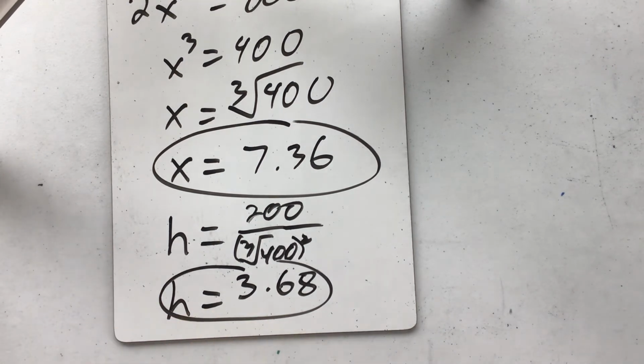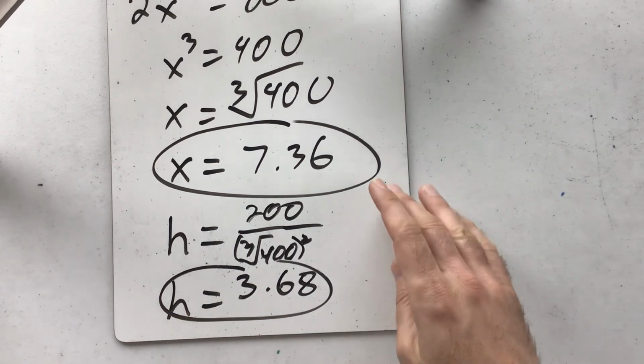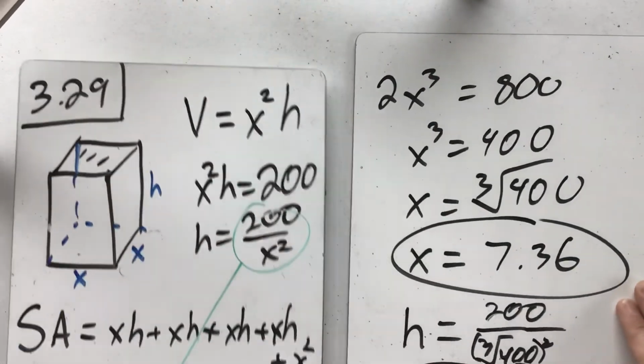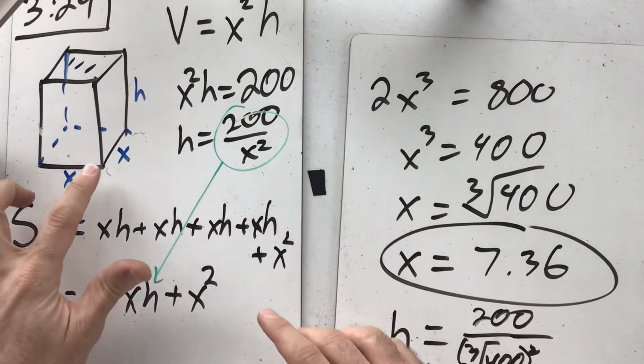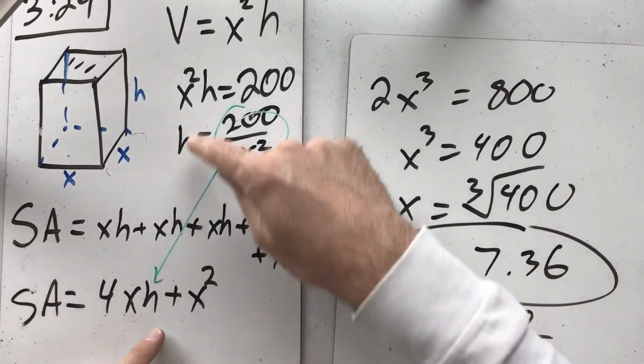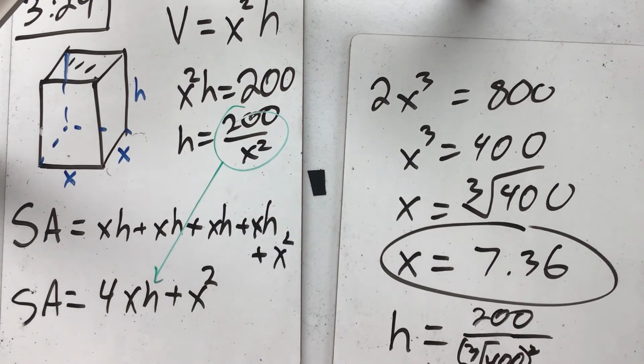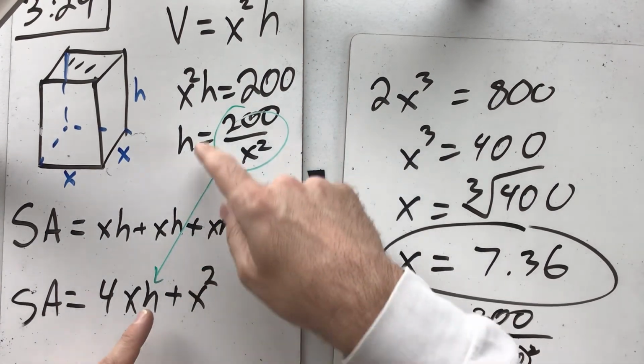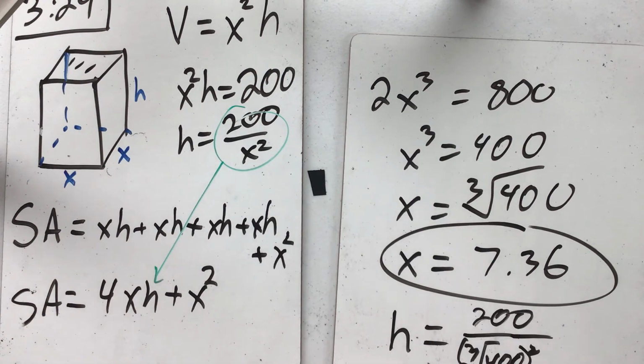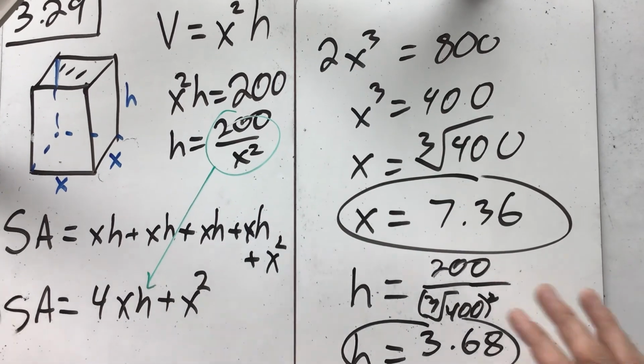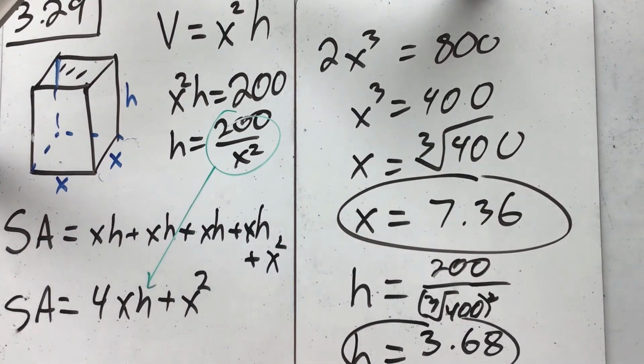Okay, so that wraps up the problems. What I hope is as you go through these things, I hope that drawing the picture is making sense. Coming up with an equation can be a challenge, so if you feel like that's hard, sometimes we have to think about a lot of geometry, think about all of our different equations. You're normal if that's a challenge, but hopefully you're able to work that out.